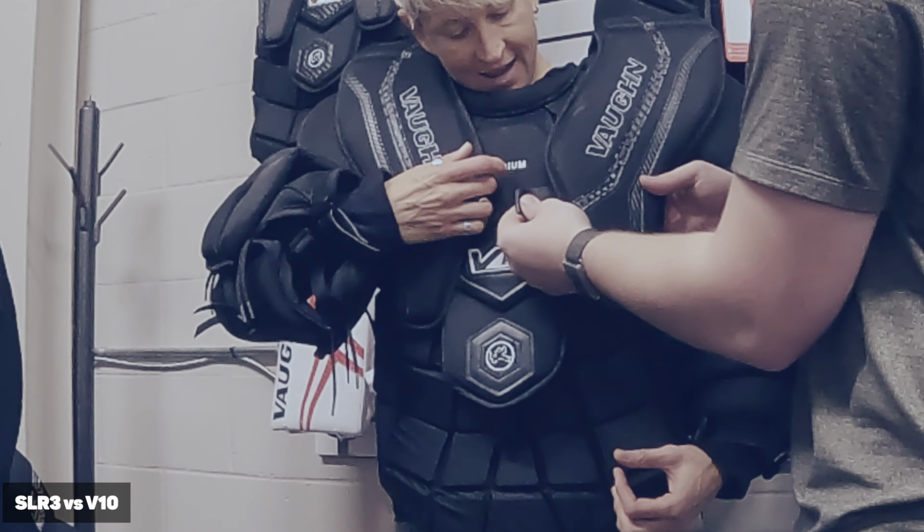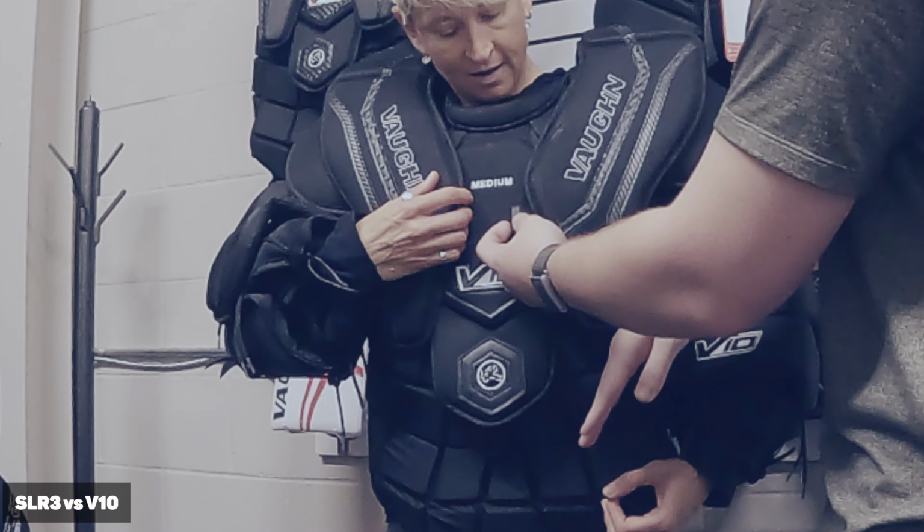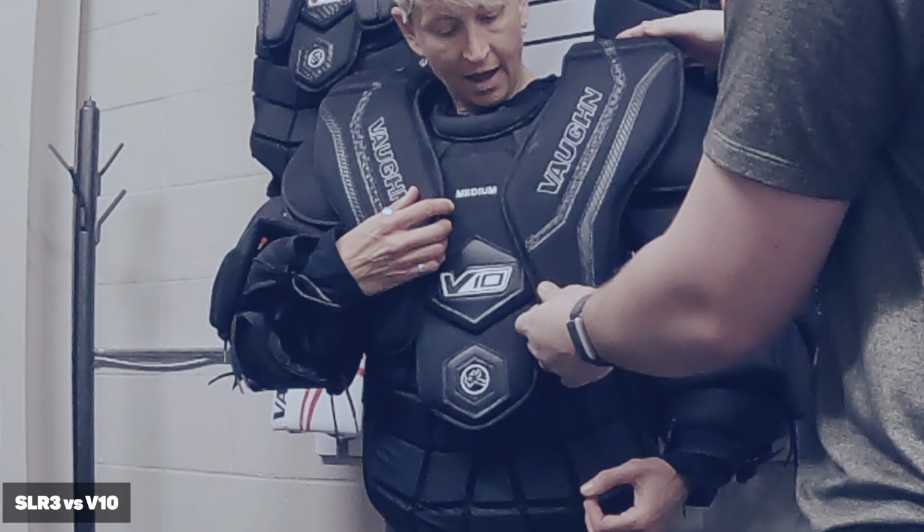So you can kind of put it underneath. Yeah, I see that. Some guys like it to be underneath, where they want to go through the unit like this, and some guys would rather just have it over top of the shoulder unit.